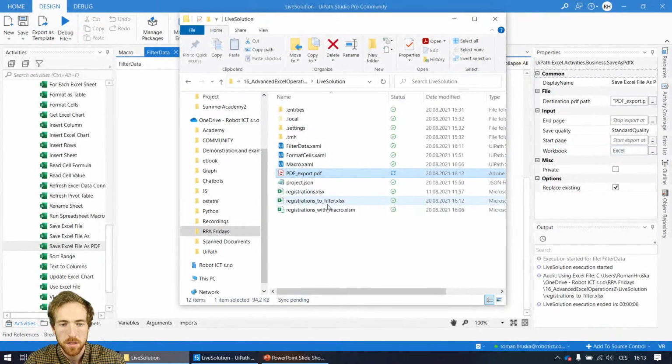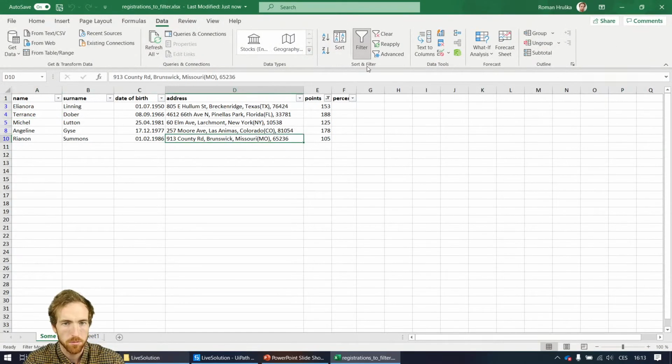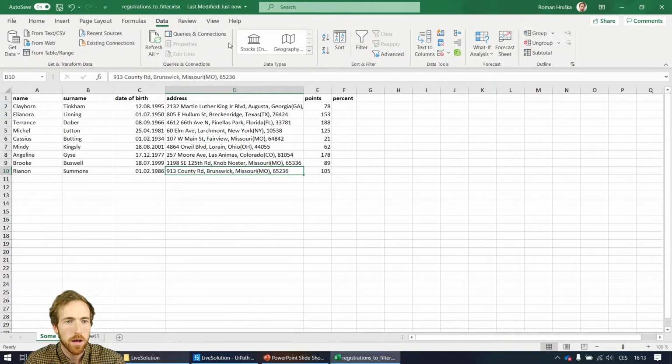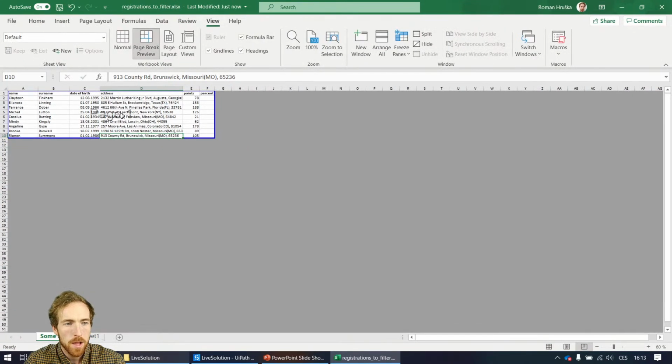Just a basic tip. If you go to the file itself, maybe you wonder how to do it, maybe you know it. Once you are here, you can go to View, Page Break View, and if you're not happy with where your page break is, sometimes it looks like there are 2 pages, like page 1 and page 2, and it gets split. You can change the page breaks like this. If there is more of it, if I add some data here, it can sometimes add a new page. So this is how you set it up here. That's what the result will be. Not sure what else you can check here. So that's all I want to show you.